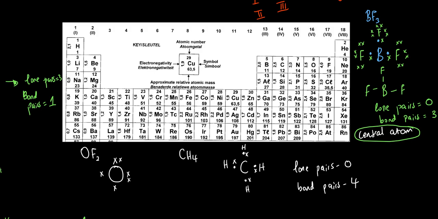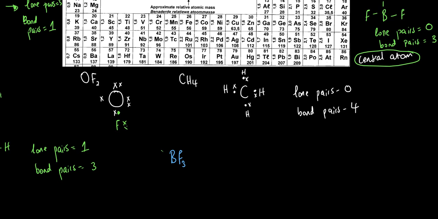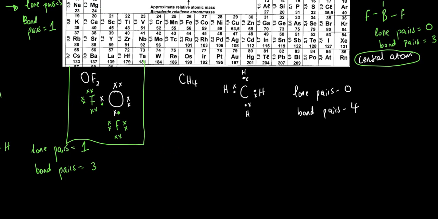And now that it is like that, fluorine will probably come here. It will probably come here, and then also it will come here, like this, like that. So this is OF2. Now this time Miss Uri will tell me how many bond pairs we have, and then I'd like to know how many lone pairs we have.